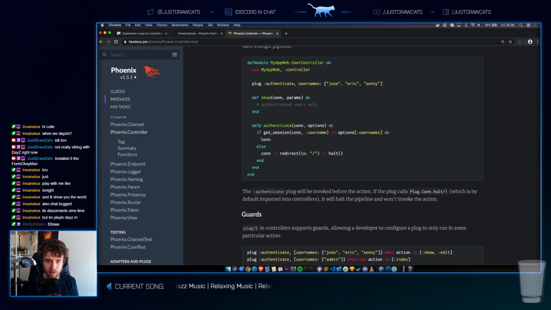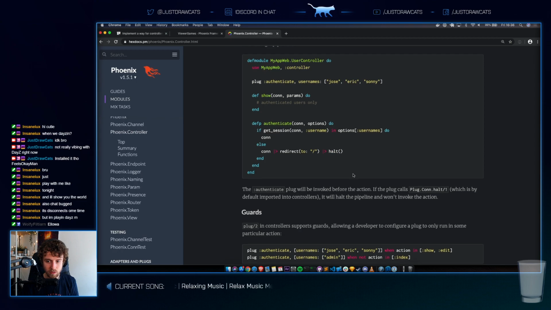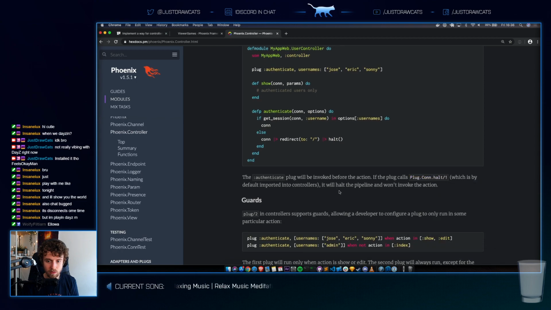Right. Then return the connection, authorize, redirect to, and then halt. The plugin calls halt. It will halt the pipeline. It will not invoke the action. That's cool. We need that.